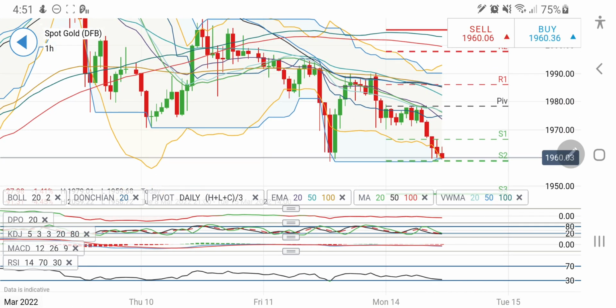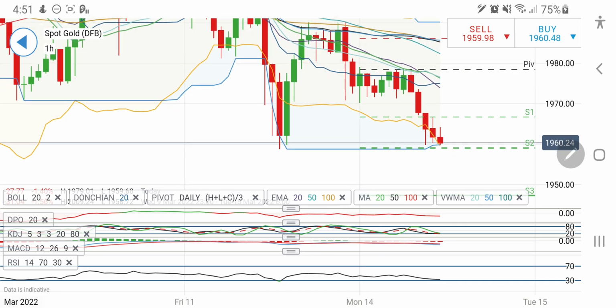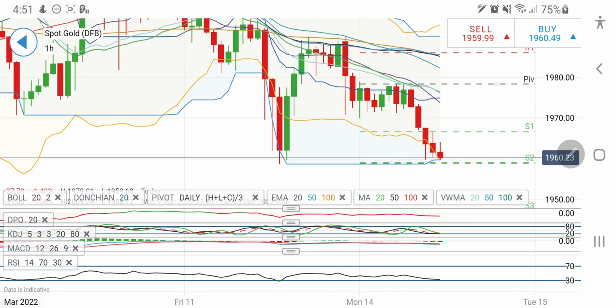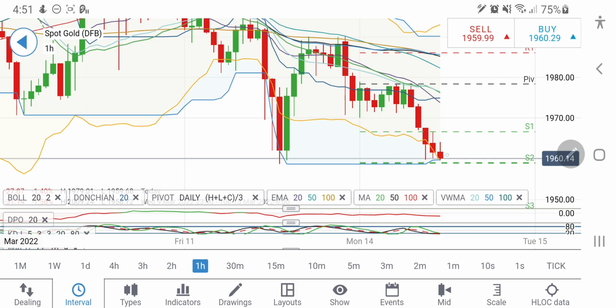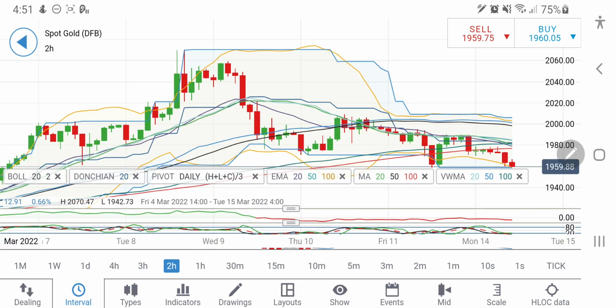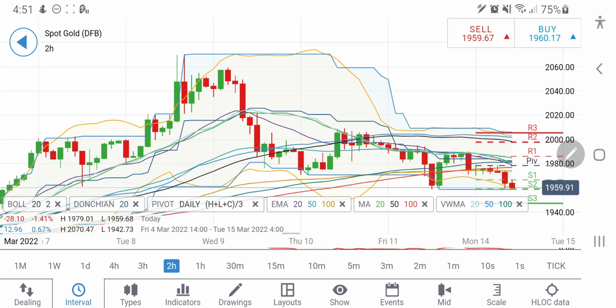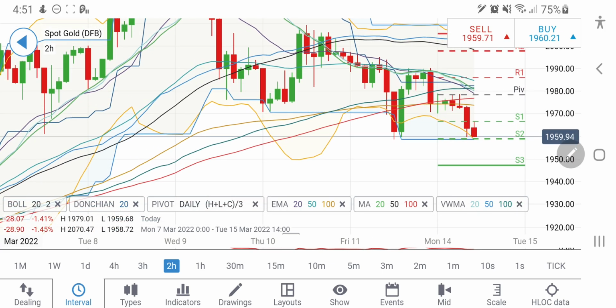Now look at this. This is the hourly chart for gold, and right now it has come down to the critical support, trading at the bottom of the Bollinger Bands on the hourly charts and at the bottom on stochastic too. It is on the sell side, so on the hourly charts it appears that from here we might see a little bounce back, and also this is a good support. So we have to consider this.